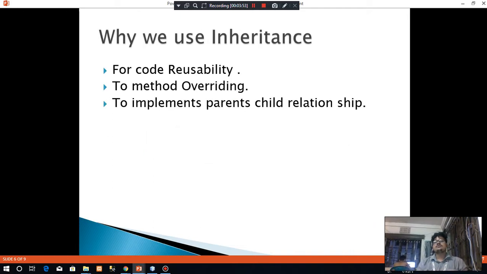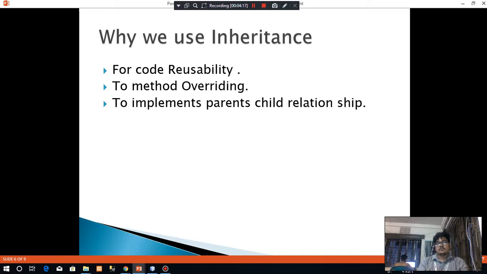Next, why use inheritance? For code reusability, method overriding, and to implement the parent-to-child relationship. Code reusability means that if we write something big in the parent class and need to use it in the child class, we don't need to write it again in the child class.